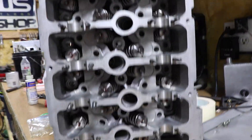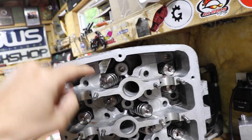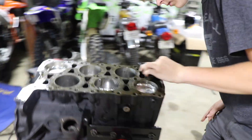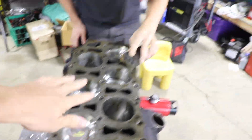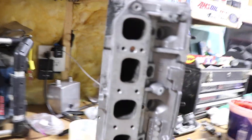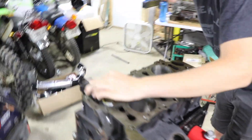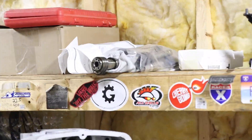Fast forward a couple days — we got all the valves in the 2.8 liter head. We got Super Tech valve springs with retainers and just the stock valves in it. Got the engine over here, we're cleaning off the top of the surface. We got a brand new head gasket, we're going to bolt this thing up with ARP head studs. Then after we get that on, we're going to get the camshafts in, which are chilling on top of the bench there.